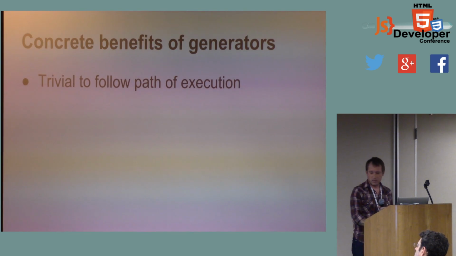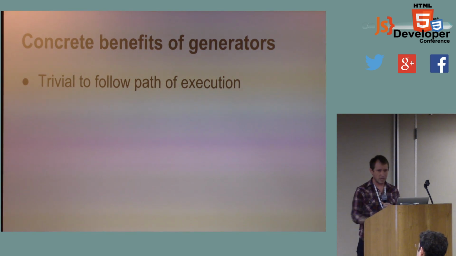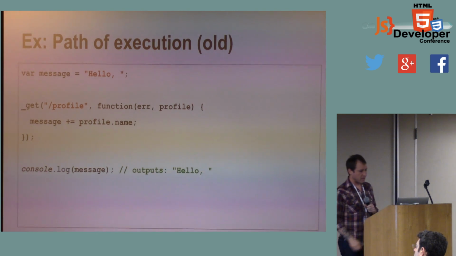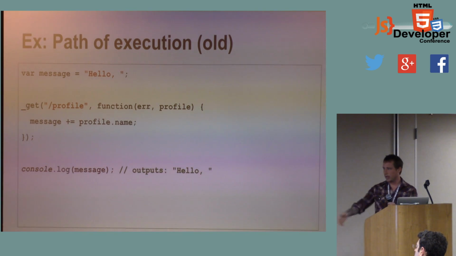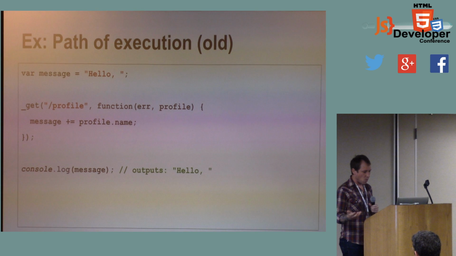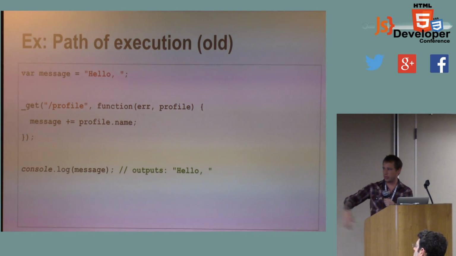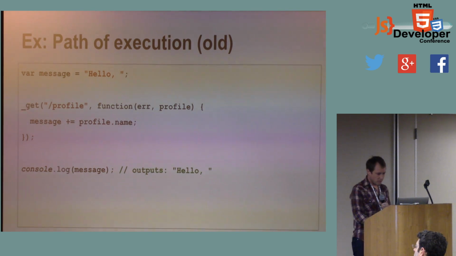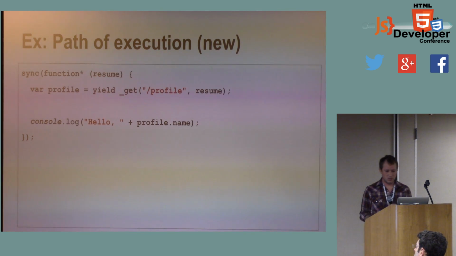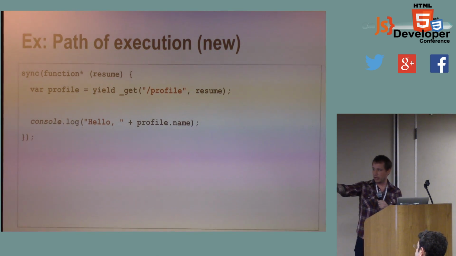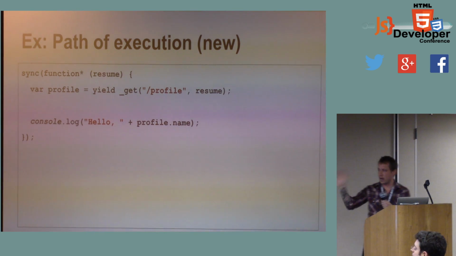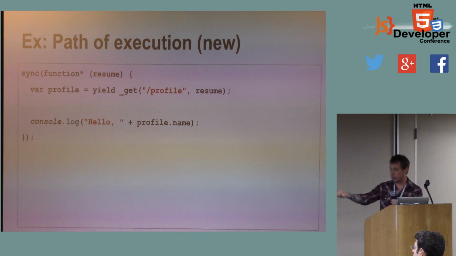Okay, Fibonacci sequence, awesome. Raising 2 to the power of 10, also awesome. But how are you going to use this in the real world? I was griping earlier about following the path of execution through a program written around asynchronous callbacks. And I was also whining about how when you're asking the computer to do something, you also have to pass a set of instructions that tell it what to do next. With generators, we can decomplect these two things. So using a little boilerplate code, we can ask the computer to get us a profile, and we can write a generic way to get a hook to those values that come from it.